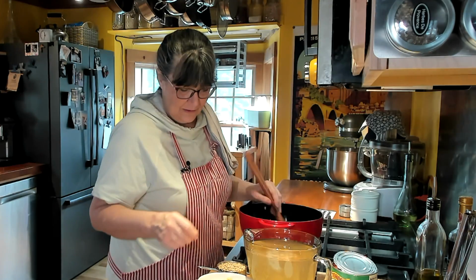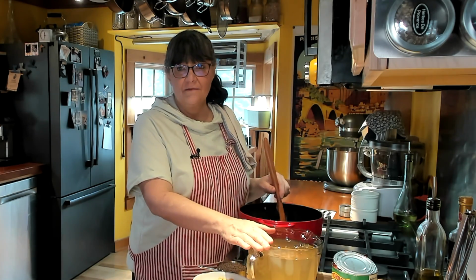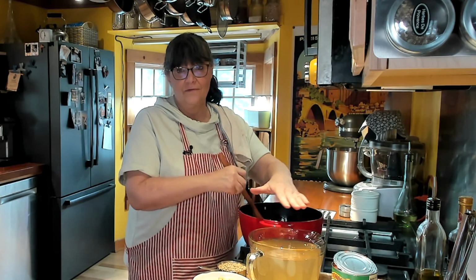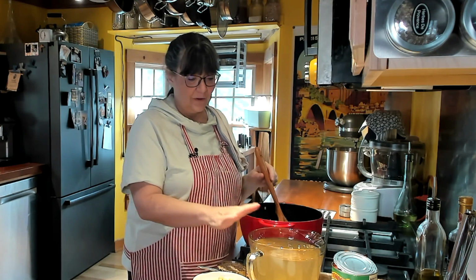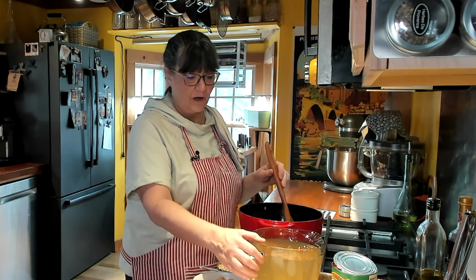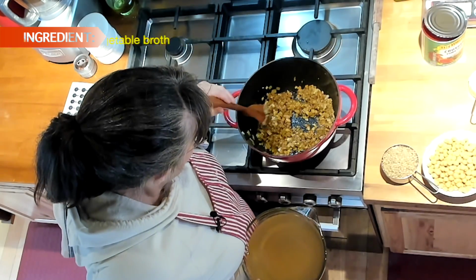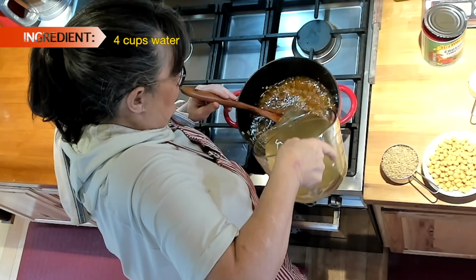And then the next thing I'm going to do is add 2 cups of vegetable broth. I'm keeping this as vegetarian, but you can also add chicken broth if you don't want it to be vegetarian. So I've added 4 cups of broth, vegetable broth, and 4 cups of water, and this all goes in now. And you can see, that's all bubbling and yum, it smells delicious. So we add all of this.